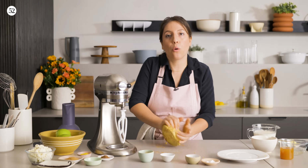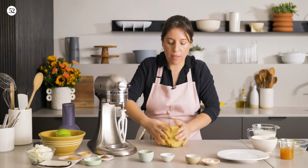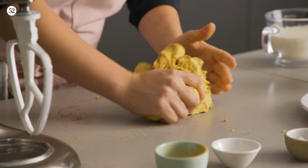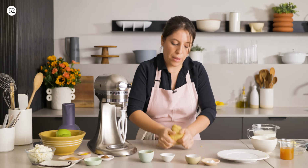I like to use white masa, like white corn or yellow corn for this type of recipe. But traditionally you can find blue corn being used. I picked this one because I want the cinnamon to pop, the flavor of the cinnamon to be highlighted.